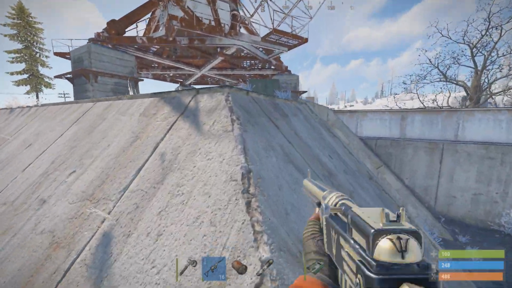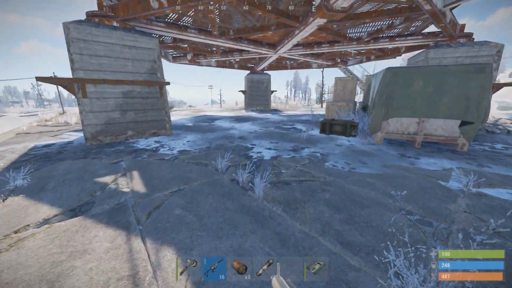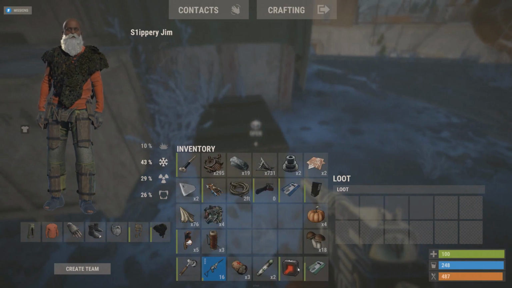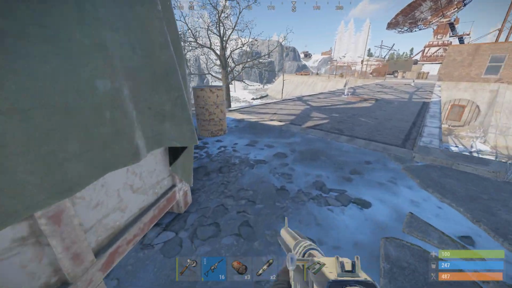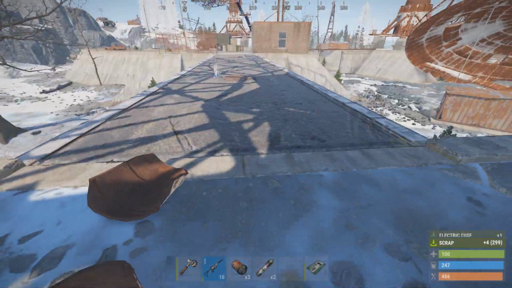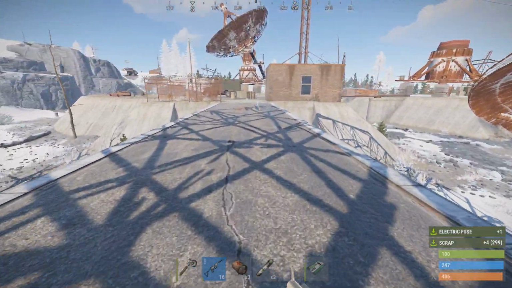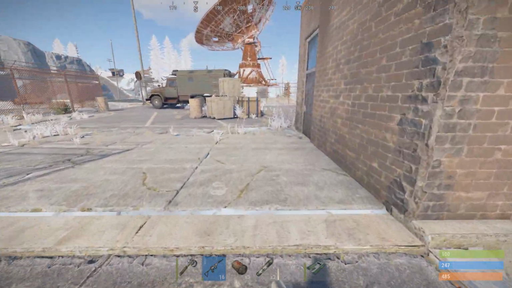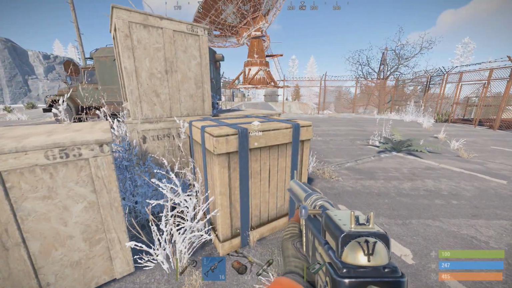We might have to go out on the road and hit. Oh, look, we got a green crate. Ooh, a chainsaw. That's pretty awesome. Oh, there we go. We got one. Nice. All right. So we've just got to go up north to airfield.